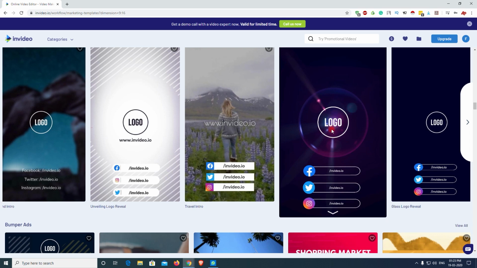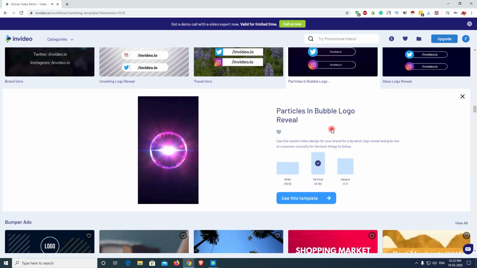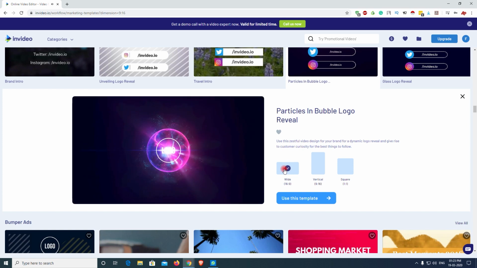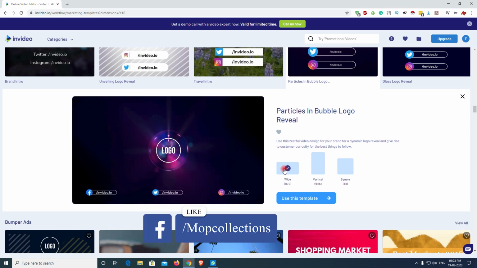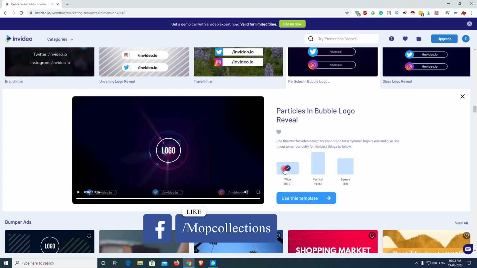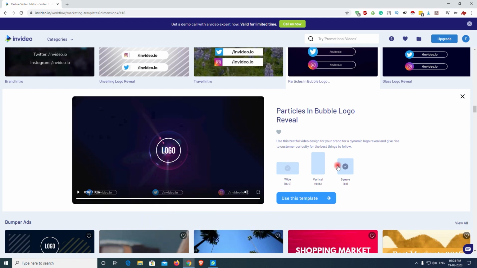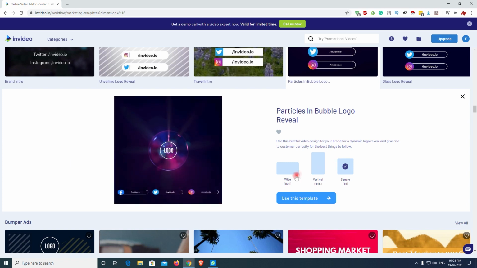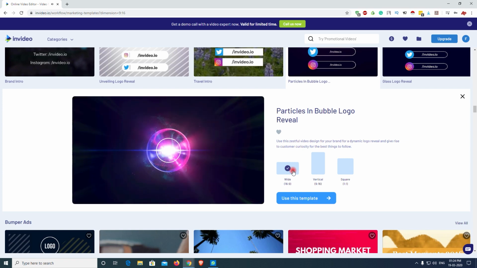For the template I will take this logo. I just click on this. As you can see, there is a preview. It is a simple way. Let me play it again for you. See, it is smooth and clean and easy to use. If you want to make it in wide angle, you can see it is playing in the wide angle. Simple and cool. You can add these videos in your intro, and the square shape. Mostly in YouTube we see wide angle, so I use the wide angle.